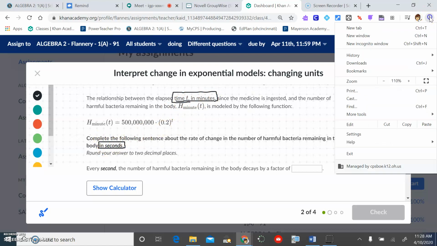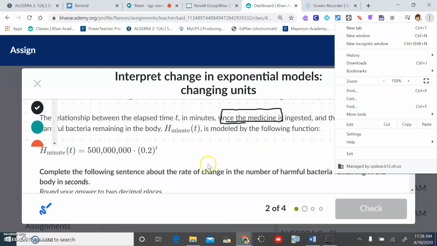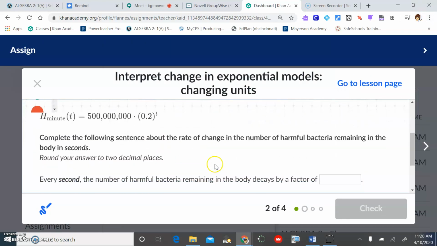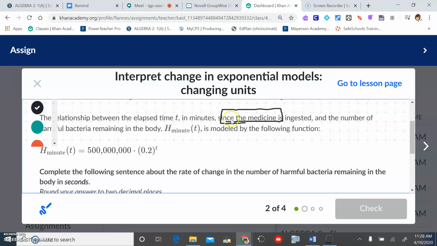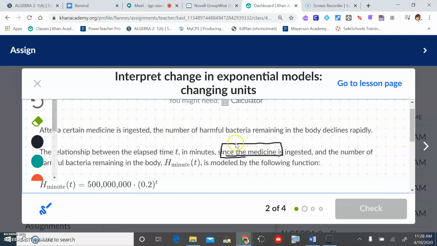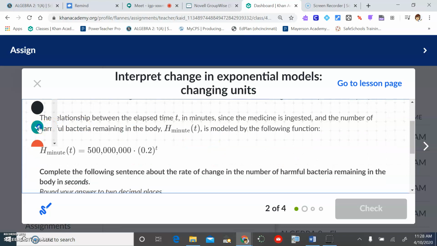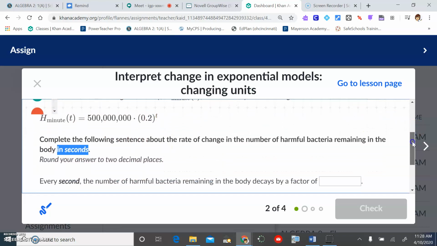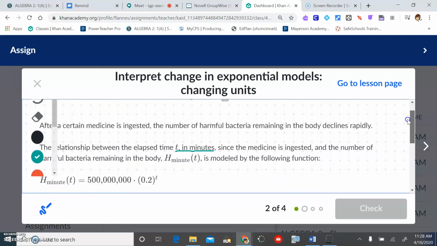Okay, so this original question was about minutes, and now the new question is about seconds. So when we're dealing with this, what it's asking is, okay, switch this from, oh, it moved where my eraser is because that's around the wrong spot now. So this was about minutes, but now we're talking about seconds. Well, how many seconds are in 1 minute? Okay, so we are talking about, oh, will it let me write on that? I don't know.